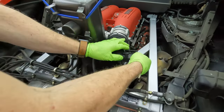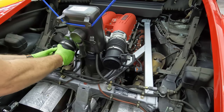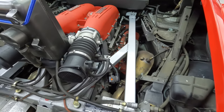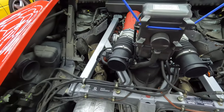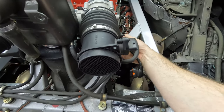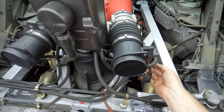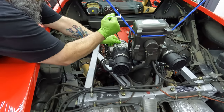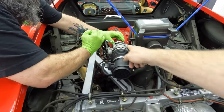All right, so we get the MAF disconnected, and then the throttle bodies, which also have a plug. It said just to take it all out with one. Just take out one here and replace the clamp. We'll cut that. Dykes to cut that off. Yep, and then there should be a plug. Where is it? On the other side. Look at you. That's another way to do it. It's the pin over there.